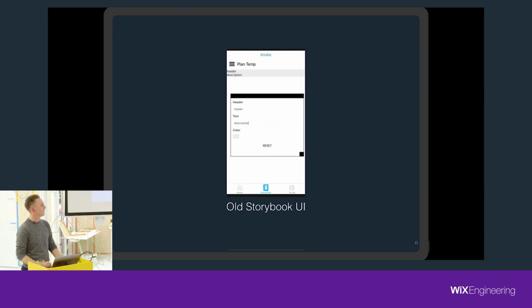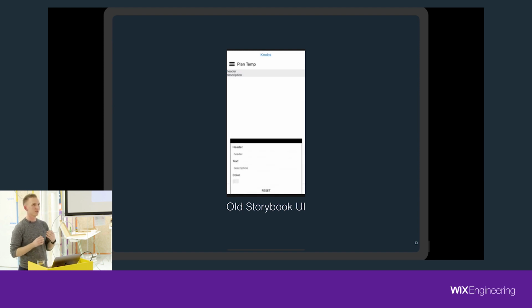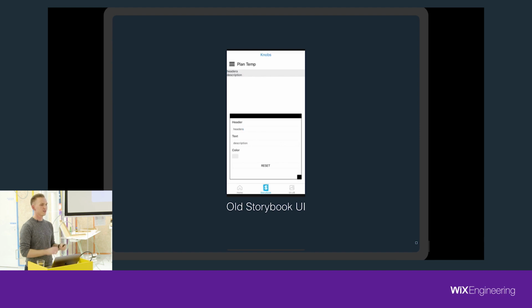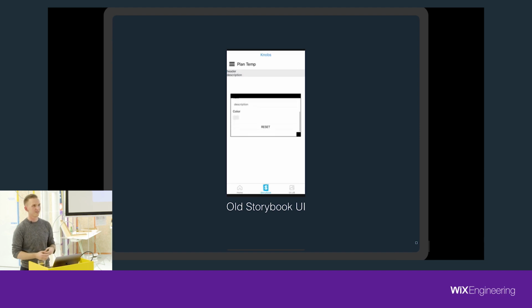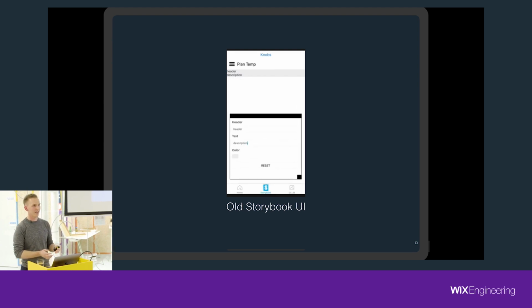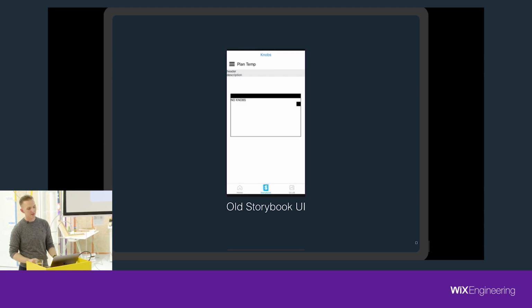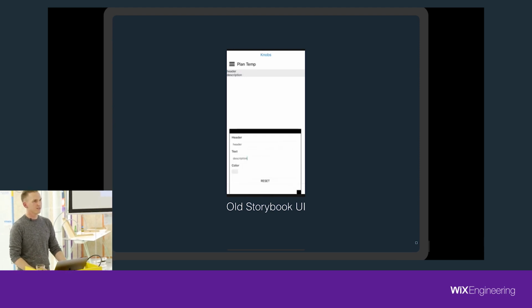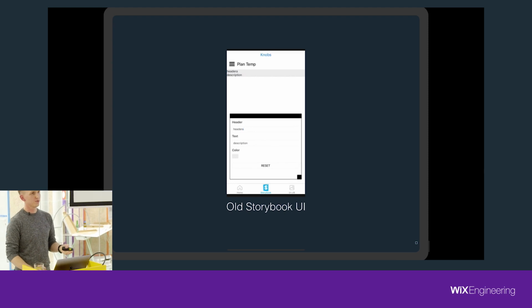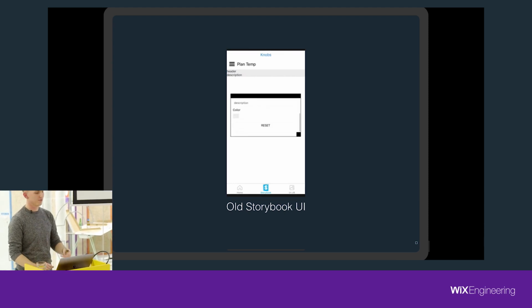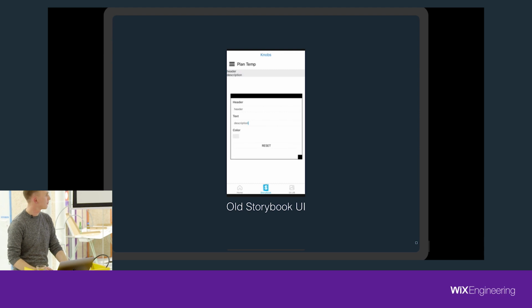At first, React Native Storybook was a separate process that you had to start. So you had to kill the packager that you are using for your normal app, start a different one, restart your app, and then you could see it. That was a really bad experience because you couldn't use it while working. You had to either use Storybook or use your app. So that's the first thing that I tried to fix, to make sure that you can put Storybook inside your app itself to make the development experience easier.